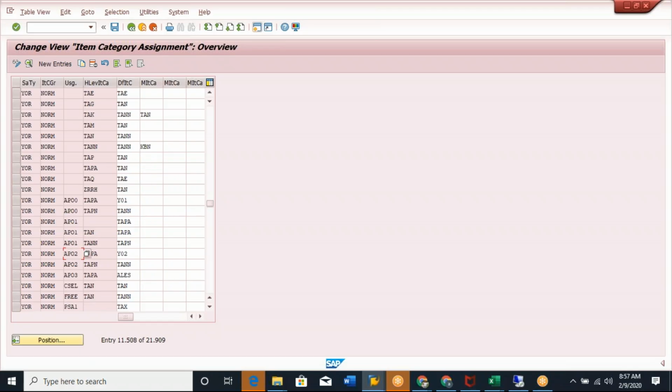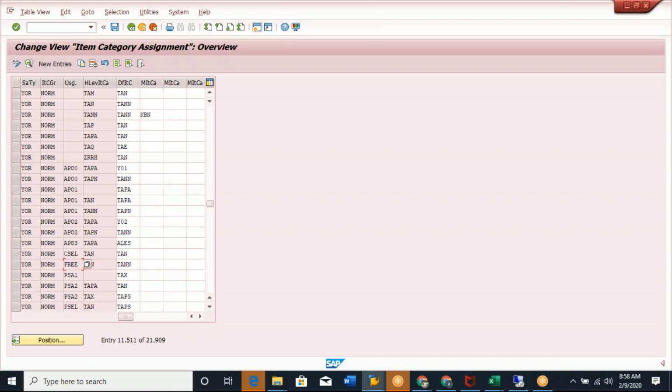So like this, based on certain situations, whether it is a text usage or free goods, you see here for the TANN, what is this TANN? TANN is the free of charge item. For the free of charge item, we are taking the document type, item category, and the usage as free. This is how we use the usage.